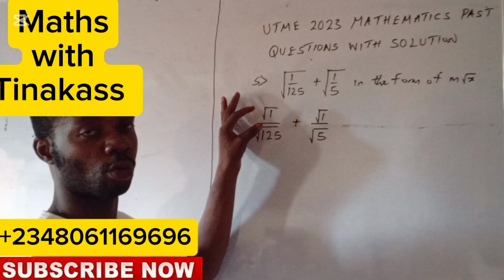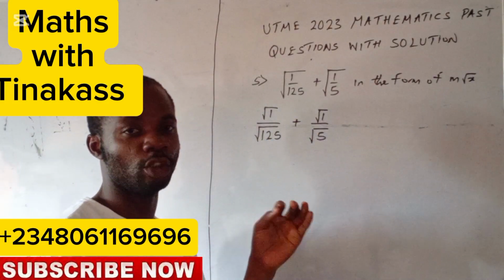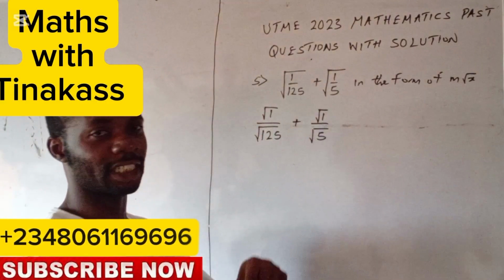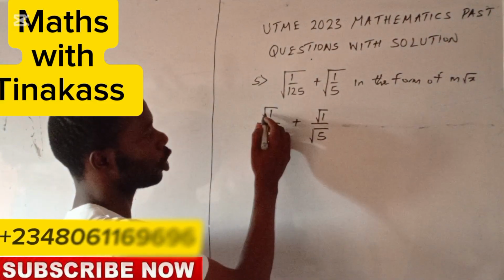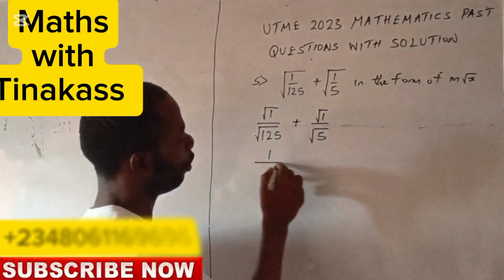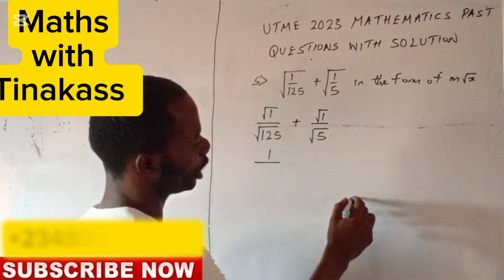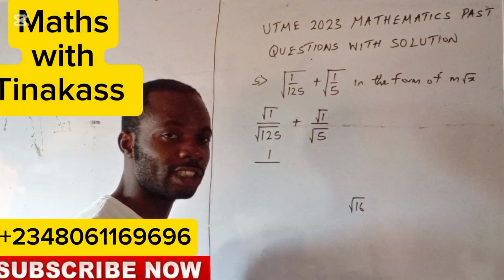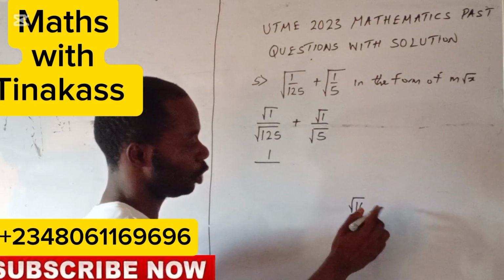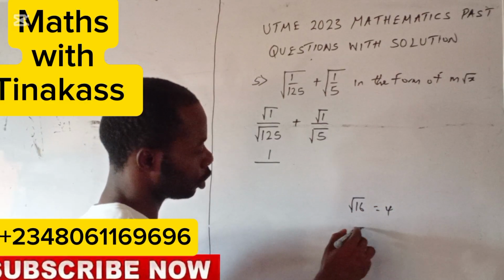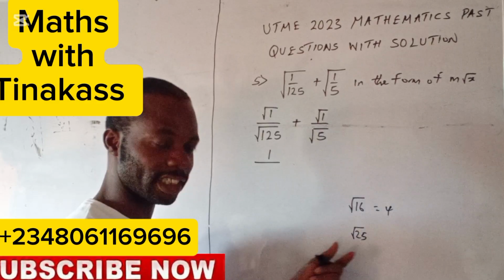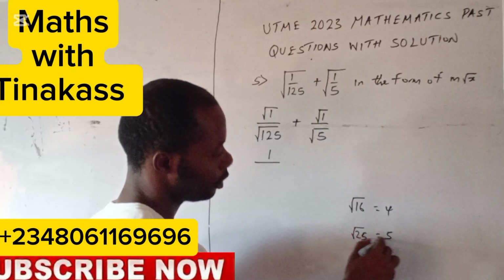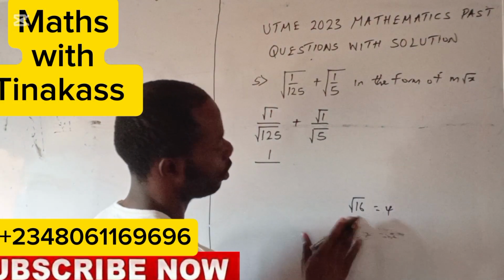We can easily find the square root of 1. What is the square root of 1? It means two same numbers that you multiply together; 1 times 1 will give us 1. Take for instance, if they ask you what is the square root of 16, what are the two same numbers you multiply that will give you 16? 4 times 4 gives 16, so the square root of 16 is 4. What is the square root of 25? 5 times 5 gives 25, so the square root of 25 is 5. That's how I got this.